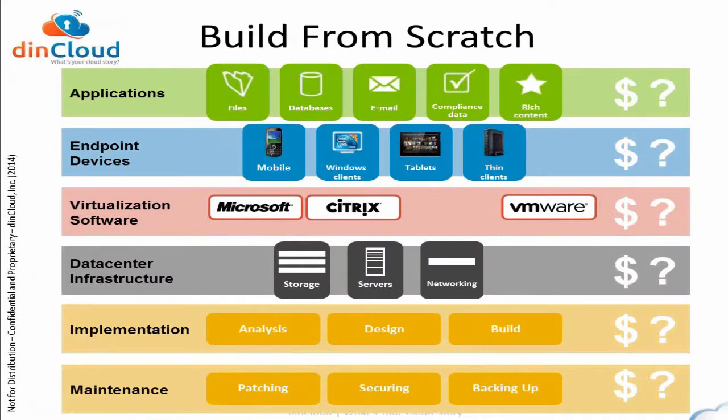So if you're going to decide to build this from scratch, I want to point out a couple of things, just because we're going to show you how we've automated all of these different areas. But from an application perspective, you're going to have to buy the infrastructure. You're going to have to stand up the environment and manage it. The endpoint devices have to also be taken into consideration. All of the virtualization, all of the hypervisor and connection broker software needs to be solved for.